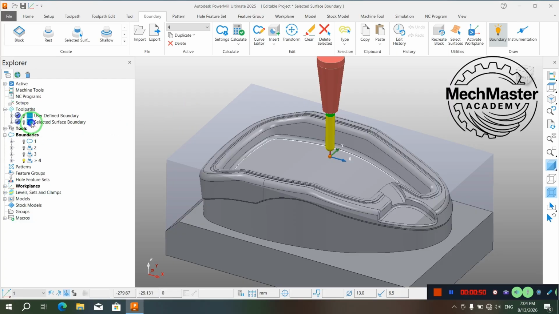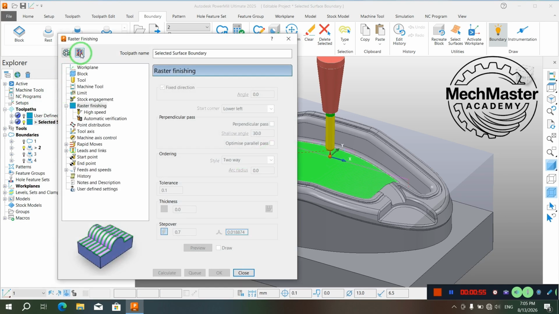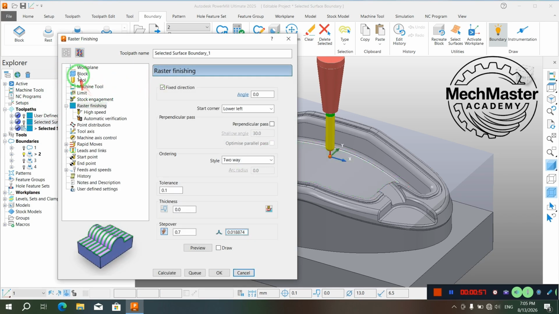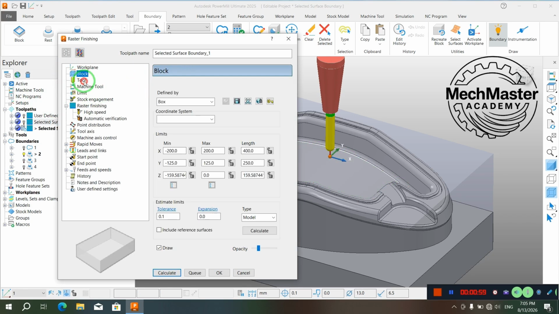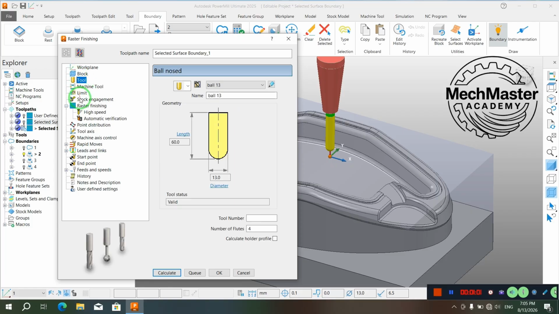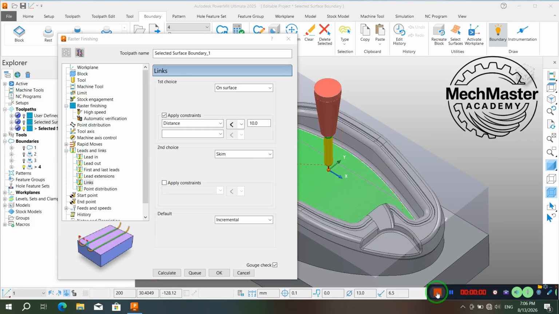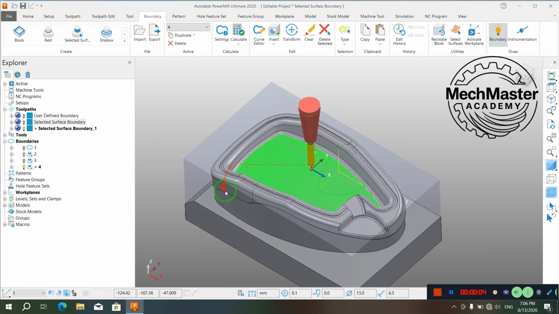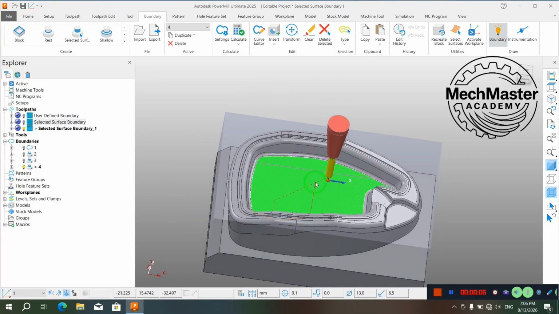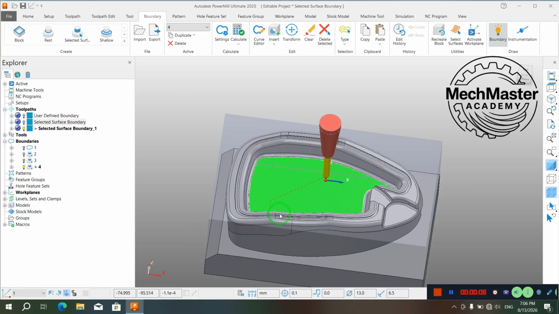But we are not quite done yet. Okay, give me some time to calculate this strategy. Okay, my strategy is calculated. We always need to inspect the toolpath and fix any potential errors.